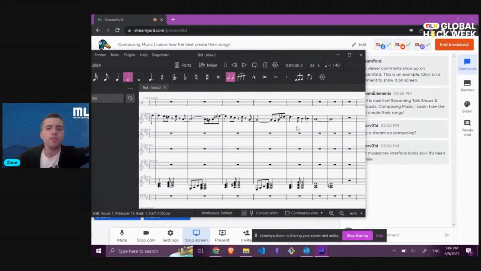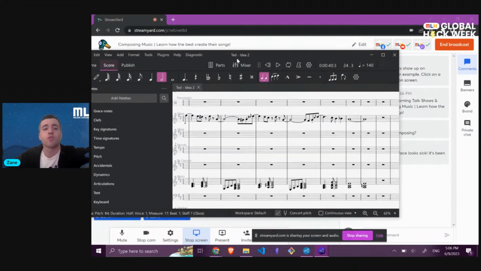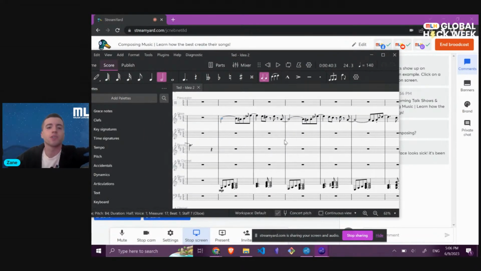And yes, this is MuseScore 4. It's pretty slick, it's pretty nice. But I learned how to compose stuff like that. Again, I can write that. It takes me 30 seconds to write something like that, genuinely. I can write you guys something if you want a little bit later on.